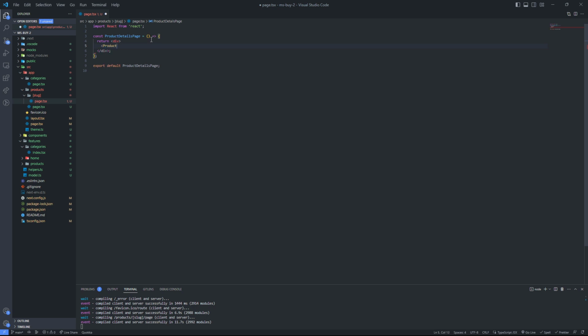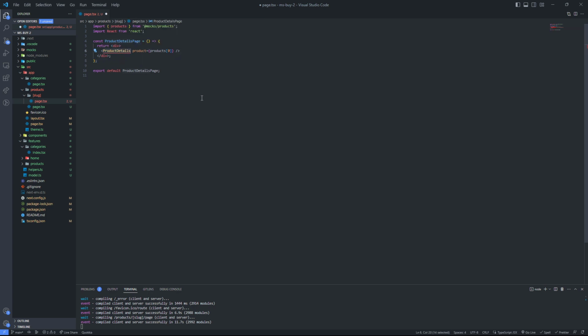I'll call the component product details. This is going to accept a product, which is basically a single product. So I'm going to say product and then just select the first item, which is a single product. Yeah, it's just using this as a placeholder.